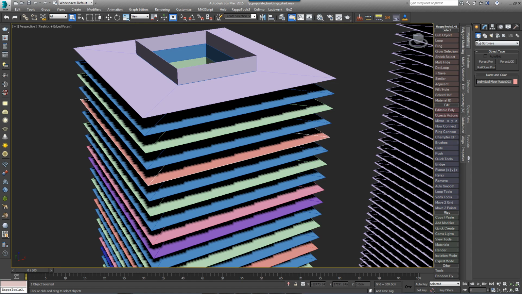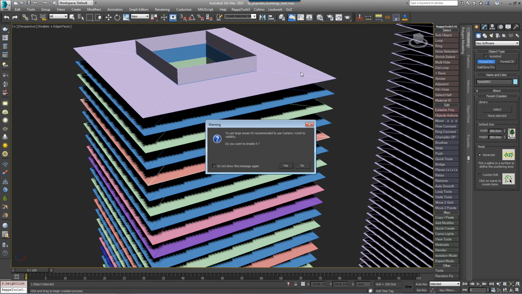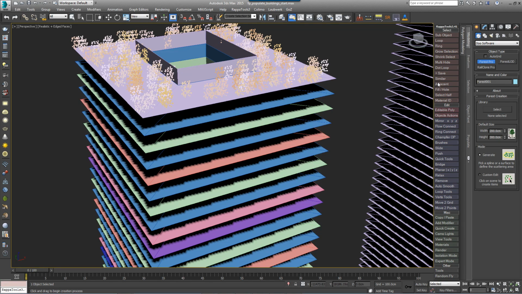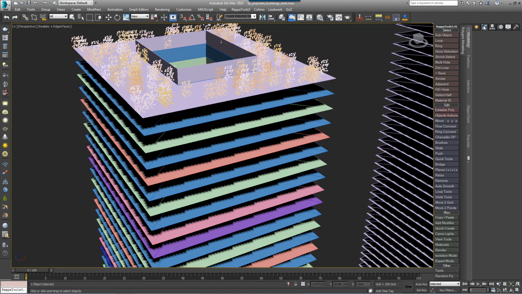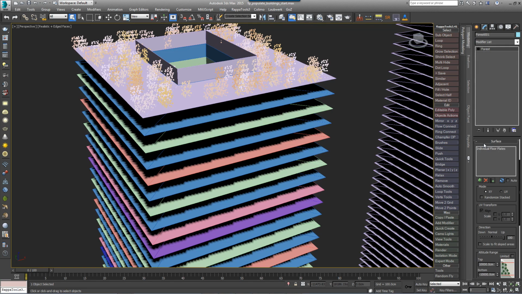So to get the tutorial rolling, let's create a Forest Pack object to scatter the desks, the chairs, the computers, and other furniture. Go to the Create panel and create a new Forest Pack object by clicking on the surface called Individual Floor Plates. Then go to the Modify panel and open the Surfaces rollout. Using this rollout, we can add and remove surfaces as well as controlling the modes, alignment and limits based on altitude and slope angle. For now, we just want to add the remaining floor plates.